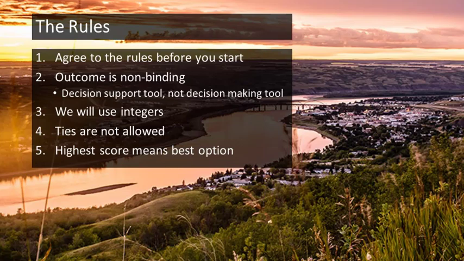And last slide before we start. If you're doing any kind of options analysis, the most important rule is make sure all the rules are clear at the start. So all of these rules I've put in here are totally up for debate. But if you don't agree on these before you start, you're dead in the water, because you're going to get halfway through it and somebody's going to say, you know, let's use half numbers, or let's make sure everything's linear, or, you know, all of these things can actually really screw you up because it makes you go back to the start.